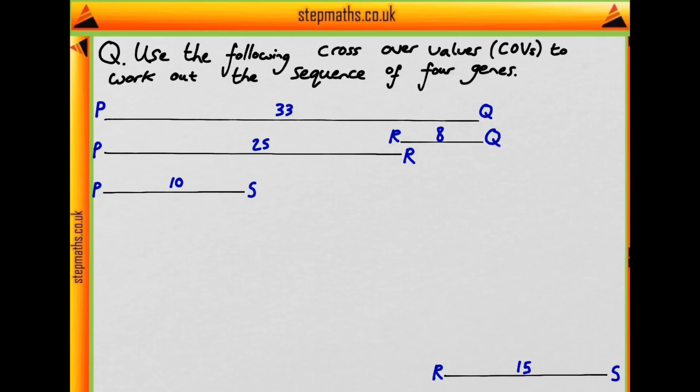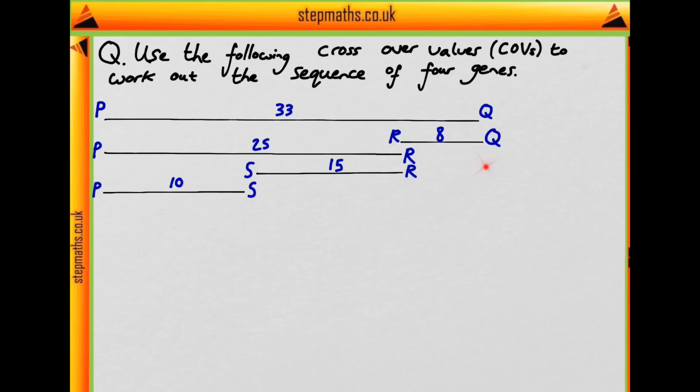And we can notice here that PR is 25, whereas PS is 10. And the difference between 25 and 10 is 15. So we can try sliding this fragment in here, but we can see with the orientation that it was in down there, the R and the S on either end are the wrong way around. So we can flip this fragment round so that the S and R are on either end now, and now we can see that all of the letters correctly align. With our P's aligning, our two S's aligning, our R's aligning, and our two Q's aligning.